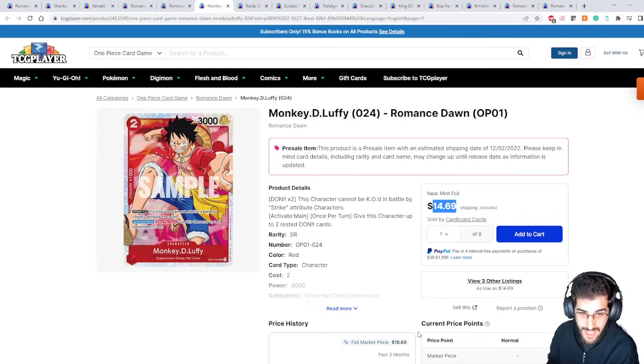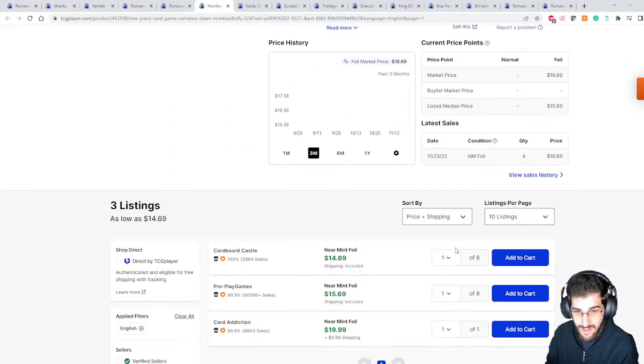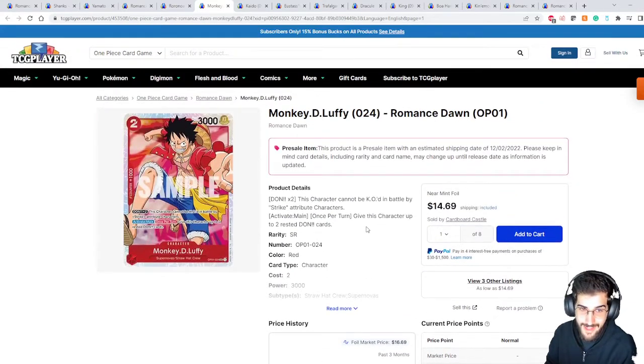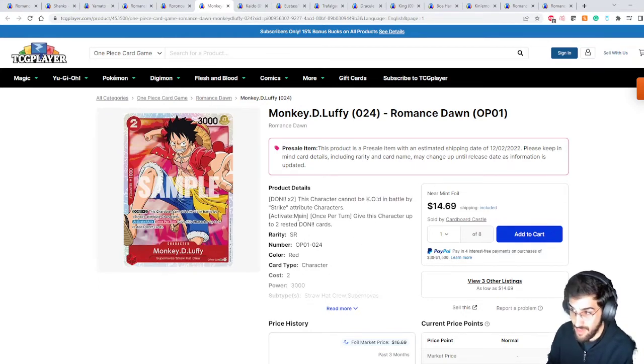Currently going for 15. It initially was listed at what? I guess it says here like 17 bucks. Around the same idea. There are a ton listed currently, and I believe a ton listed in the future. Again, it's a super rare. I expect this card to go down to the $10 range, but it's a really, really good one, and it has a parallel rare to boot. So if you want to bling out your deck, you got options.